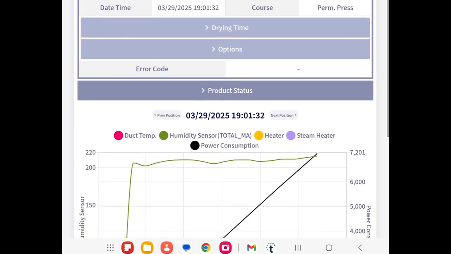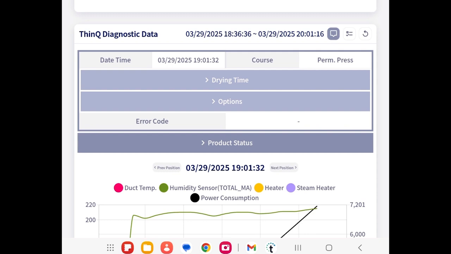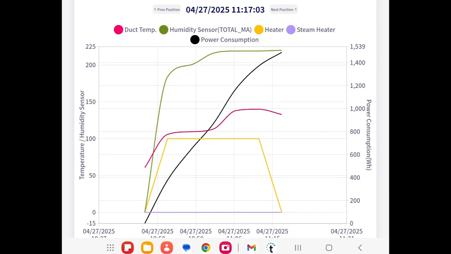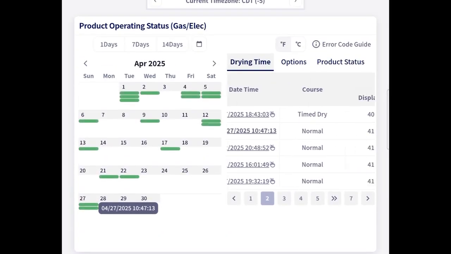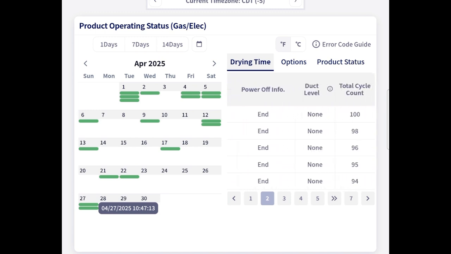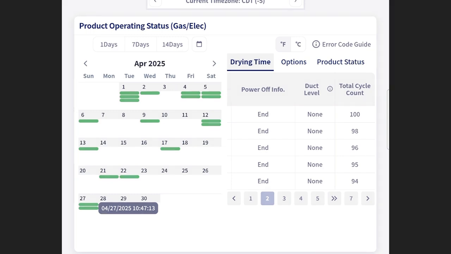This technician did go out later in April. So here's April the 27th. You see your temperature is now increasing again at your pink line on your duct temperature. And then when we look over at our duct level, it now says none. So the D80 codes are gone. This technician did find that the thermostats were bad, and he changed the heating element out and got it working again. But this is how you can go back and look at past data to see maybe if D80 codes and vent blockages led up to your no heating situation.